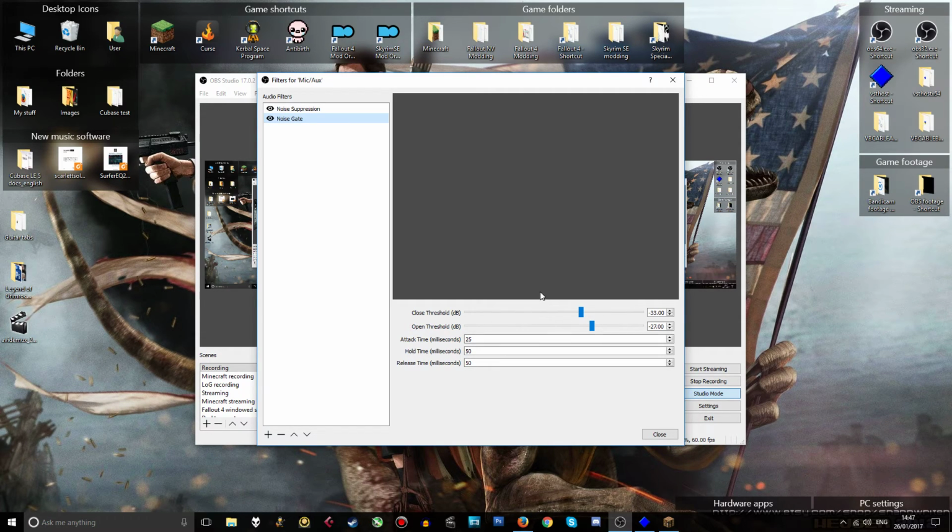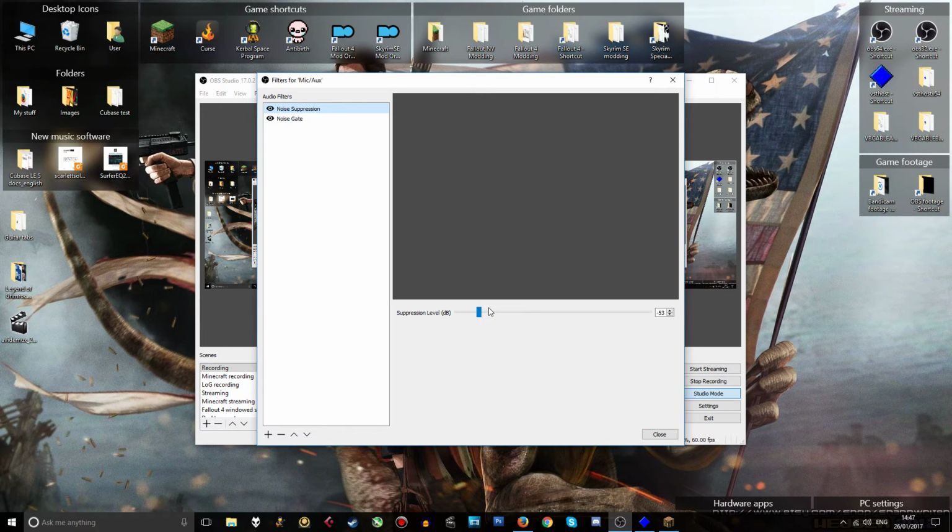The other thing that is super useful is the noise suppression, and this is a pretty new feature. And again, this will depend on the amount of noise you get from your microphone. I've got my noise suppression set pretty high. That is, the lower the setting is, the more noise suppression you have.